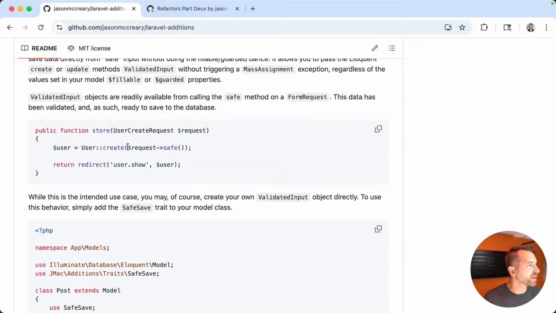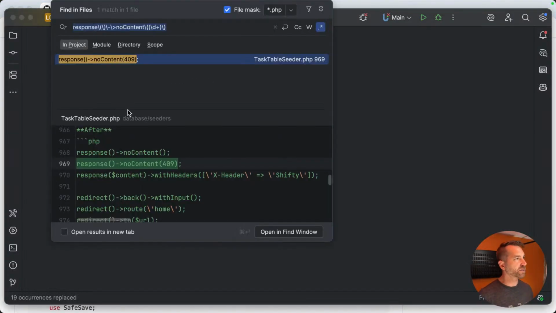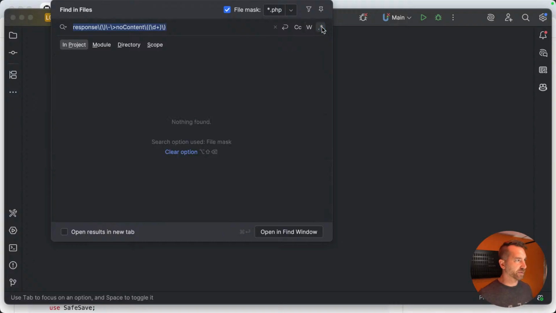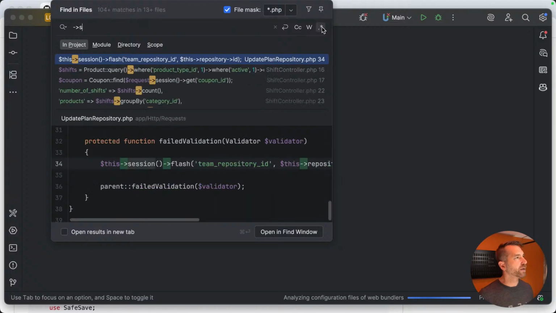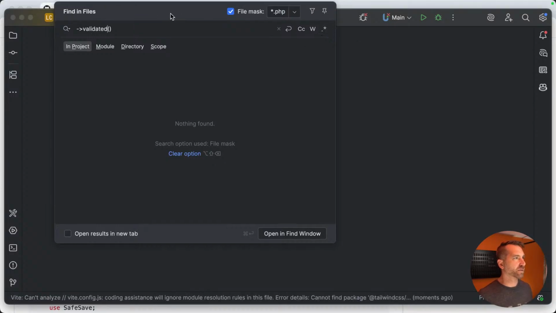Yes. Okay, let's see if I'm using safe or validated anywhere in the code base. We probably don't need a regex for this. Let's just say safe. Definitely not using safe in the code base anywhere. Am I using validated? That can't be right. Is this still on? No, it's not on.